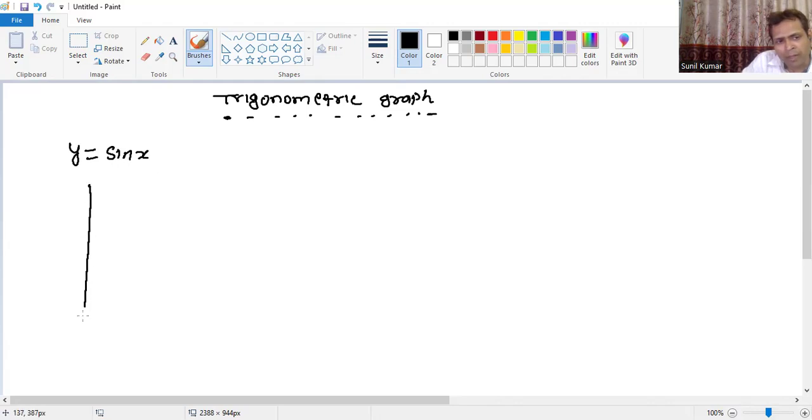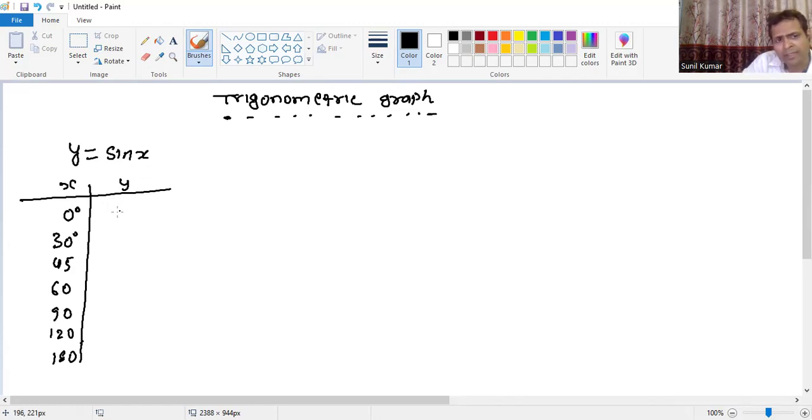Okay, and in this table just list x and y values. So suppose x is the angle we have, so we can consider x as 0, meaning 0 degree angle. Okay, then 30 degrees, then 45, 60, and 90, and similarly we can extend it till 180 and so on.